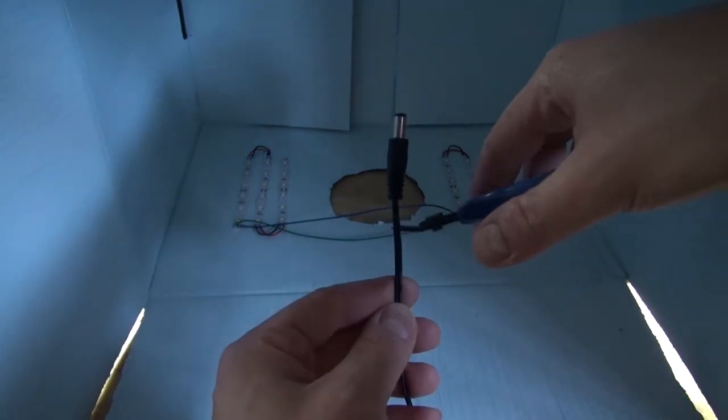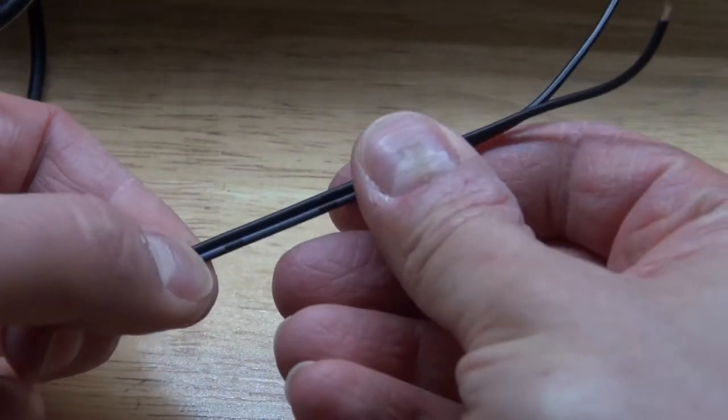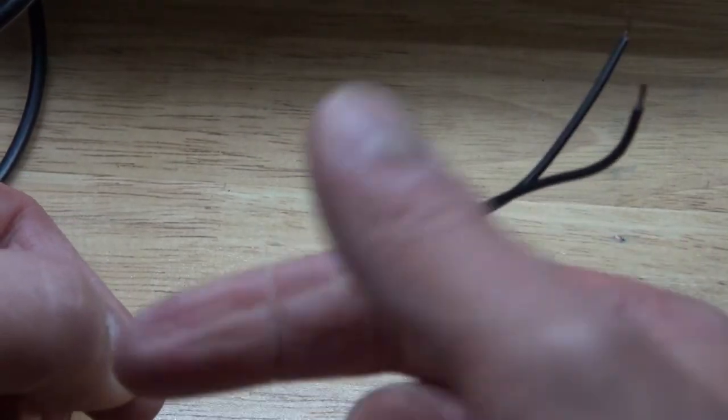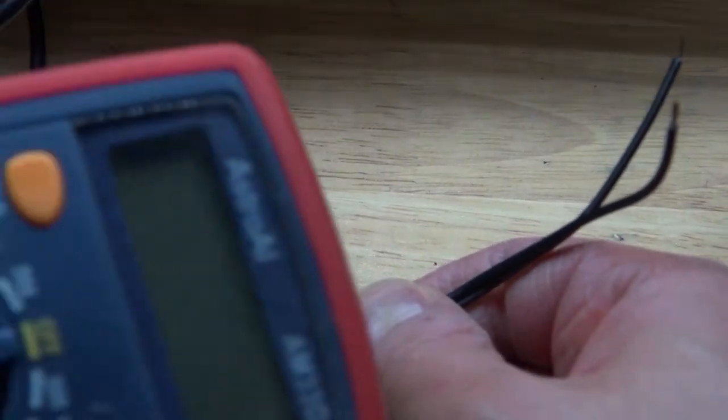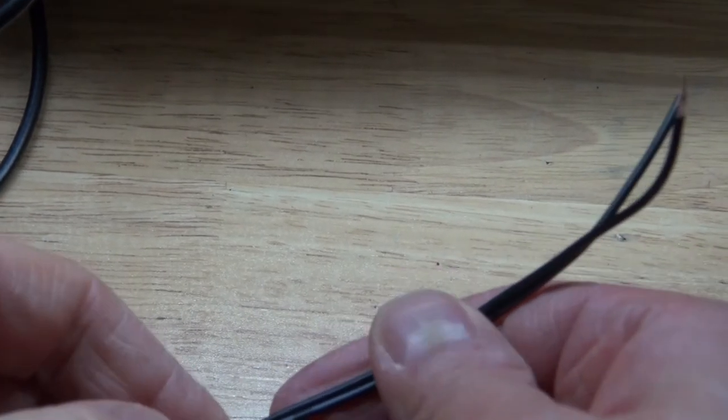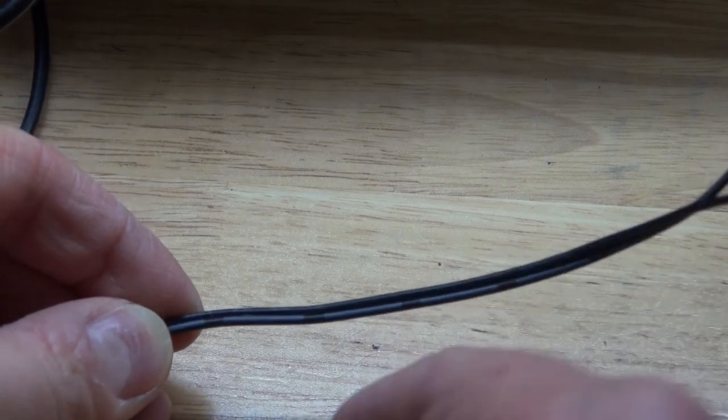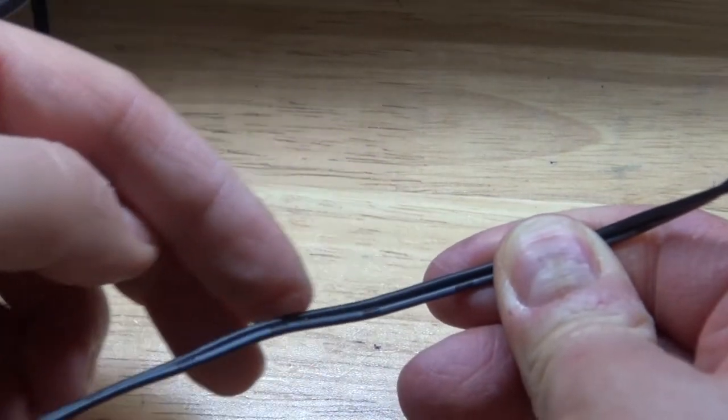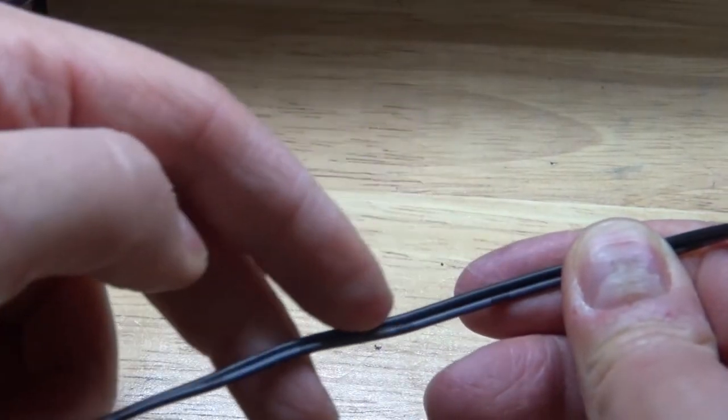Next, remove the DC power jack that came from the power supply. I just need the wires that connect directly to the LEDs. If you are wondering which wire is positive and which wire is negative, there are two ways to tell. One, you can take a multimeter and simply attach it. Or second, you can just simply look at the wires. As you can see, there's a white line. The white line always represents positive, and the black wire with nothing on it is always negative.